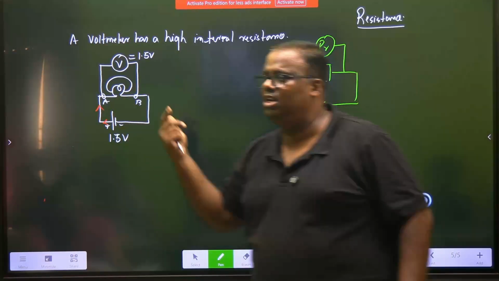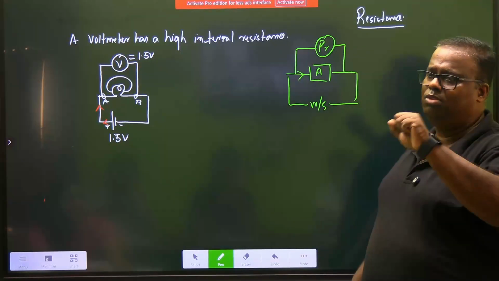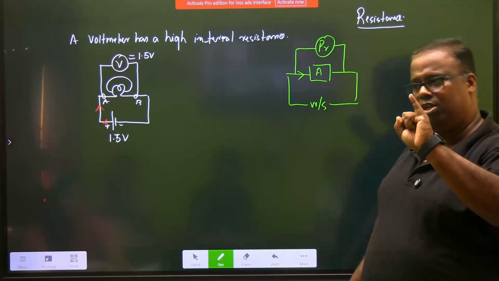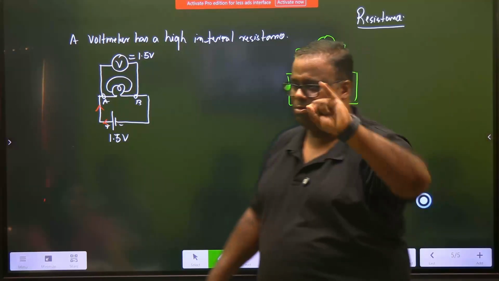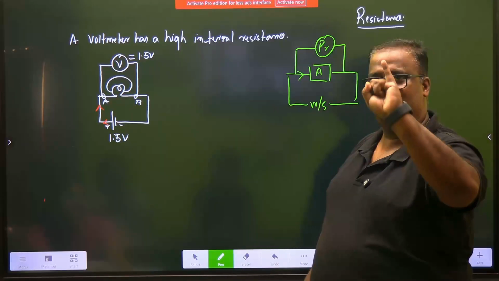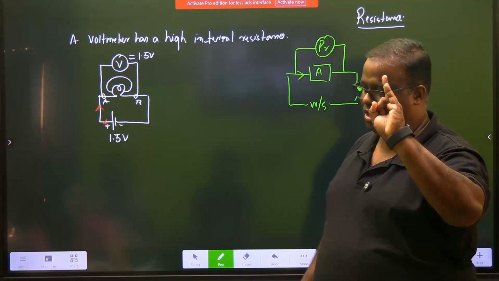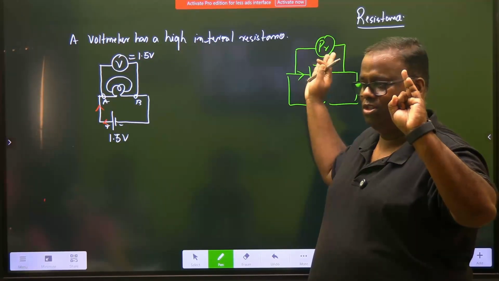See, one way is that you mug it up. The book will say, in voltmeter, we have got 3 things to learn. A voltmeter is a device which measures potential difference. You can ask these 3 of them. They have done this chapter, so they must have mugged up these 3 lines. It is used to measure potential difference. It is always connected in parallel. At that time, nobody told them this water concept.